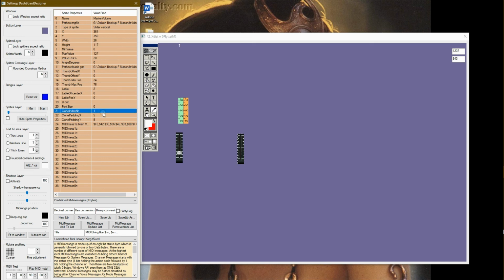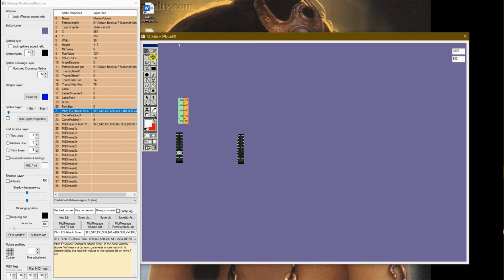Okay. It can have start level of pitch envelope generator, and the second one can have, I must right click, sprite properties, and now it says label 2 and clone index 1.